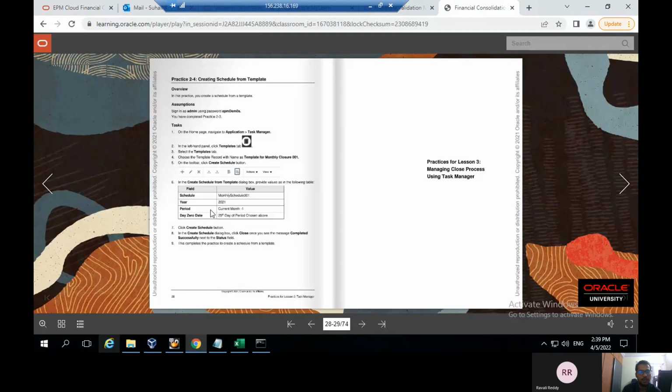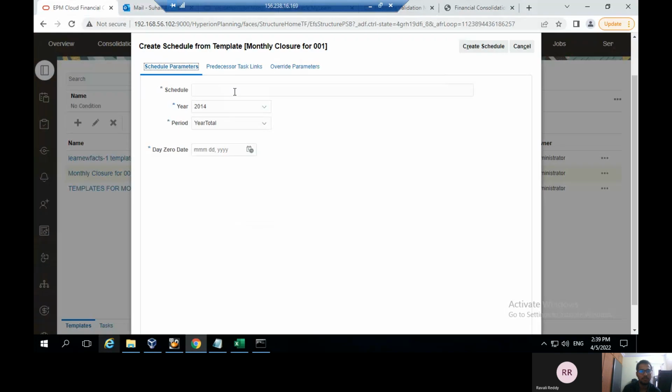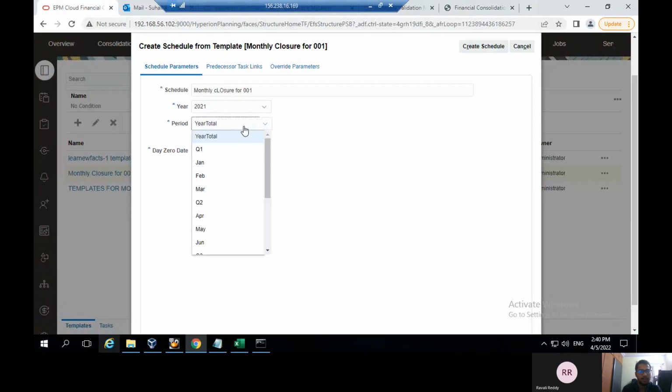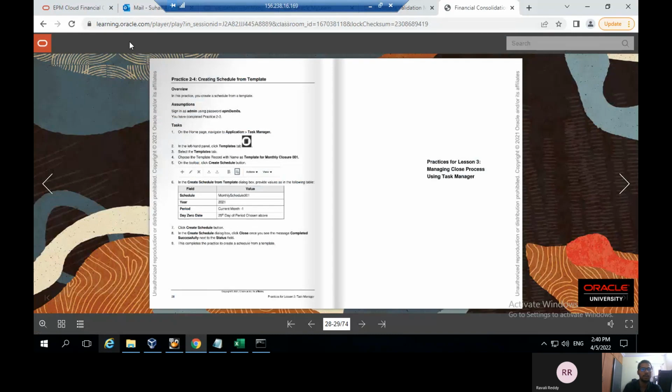After selecting, we'll schedule it as a monthly closure for 001. Monthly closure for 001, and in the year we'll select as FY21, and period as current month.